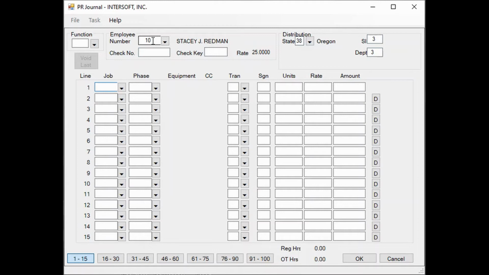So if I am up here in the employee number area, I'm now going to enter 20 for employee 20, and then 6 enters, which will get me straight down to the job number box, 1, 2, 3, 4, 5, 6. Job number, tab, phase number, tran code, tab, 8 hours, 2 decimal points are assumed, and I'm going to press Alt-OK instead of having to use my mouse to get down to the OK button. So you can see we've done a whole screen of entry and never used the mouse.